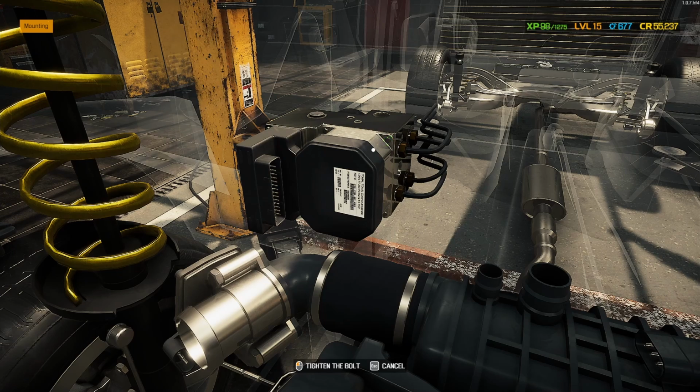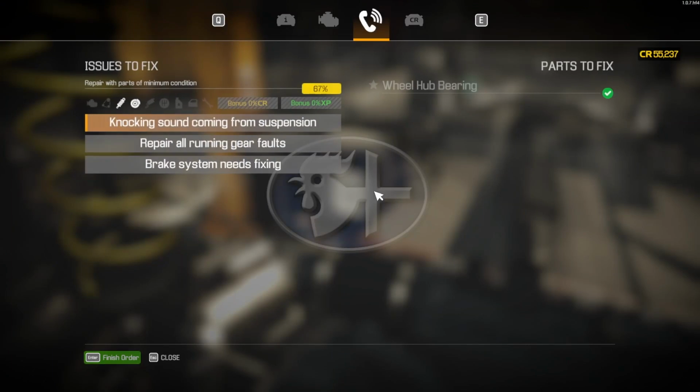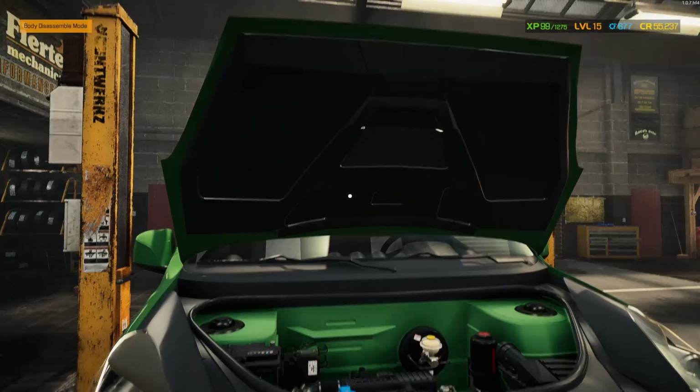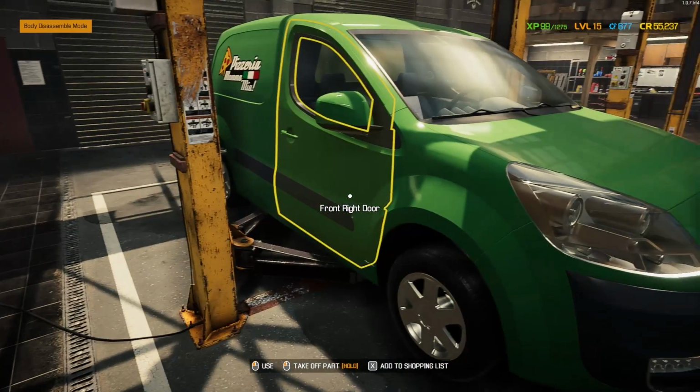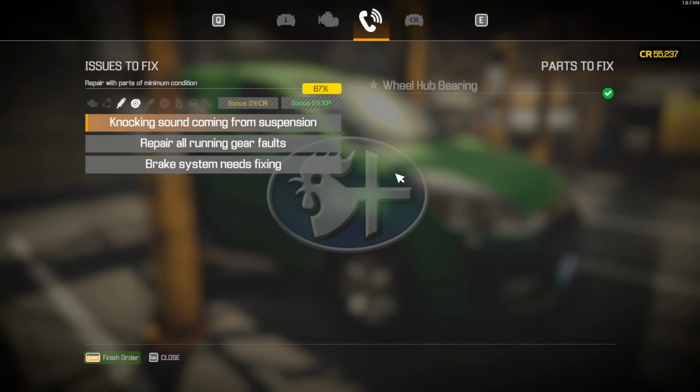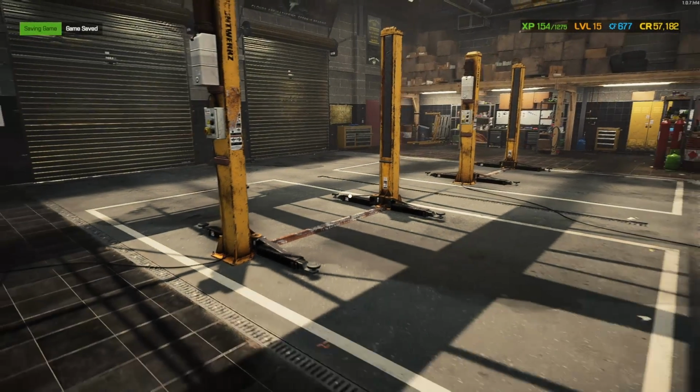All right, so let's take a look at our car statuses. Wheel hub bearings fixed, and that will actually finish up the order. We're gonna close the hood, and that's car status, finish the order, and that's it.